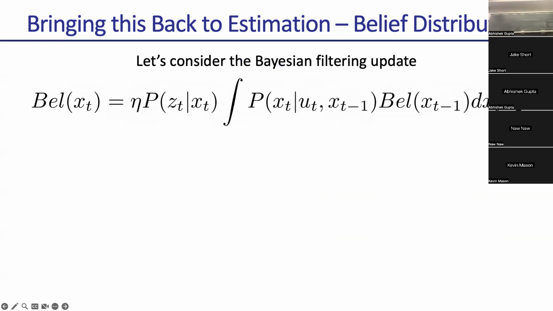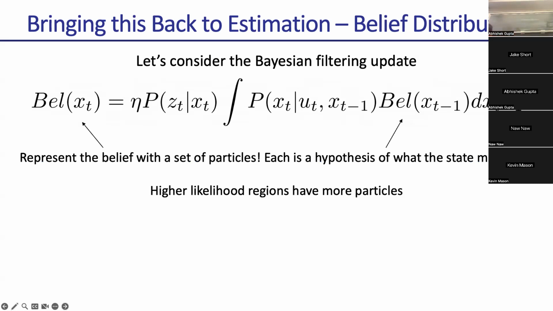So we have this concept of Monte Carlo simulation representing distributions by samples, right? What that means is that for any distribution, if I can compute its expectation by a set of samples, I can almost replace that distribution by a set of samples. Everything I want to do with that distribution is now replaced by the samples, because all I want to do is compute averages. So if I have the distribution, just keep the samples around, it's equivalent. Yes. So what we're going to do in our Bayesian filtering update, right, is for all our probability distributions on belief, instead of representing belief as a Gaussian or a particular probability distribution, we're going to represent belief as a set of particles, right?